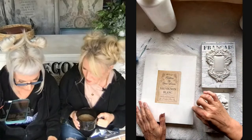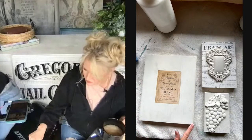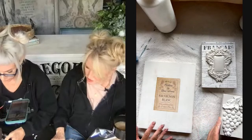Or a tiny, just a super simple tiny vine detail. Ooh, but look how pretty, too. It looks a little distressed on the edge. Yeah, true. Do you want me to distress it? Okay, let me get the sanding block. We're going to distress the edge just a little bit, because if you look closely right there, with that coming through, the soft wood is really pretty. Just a hint like that. Just a smidge.